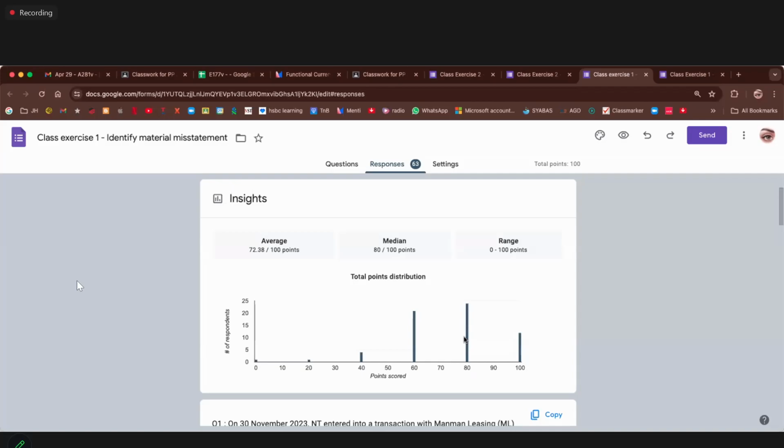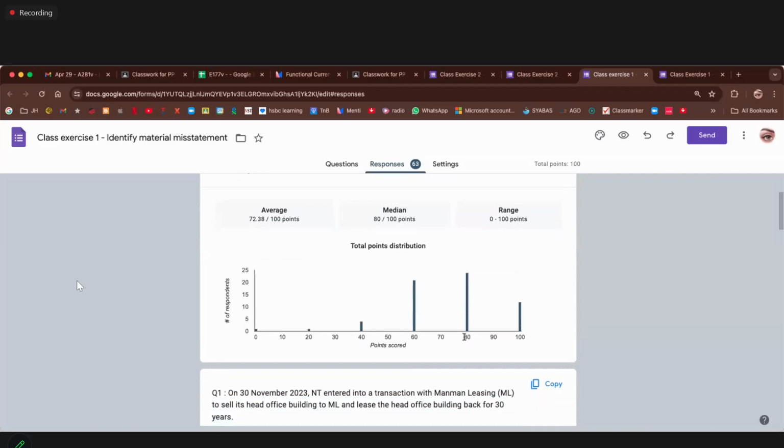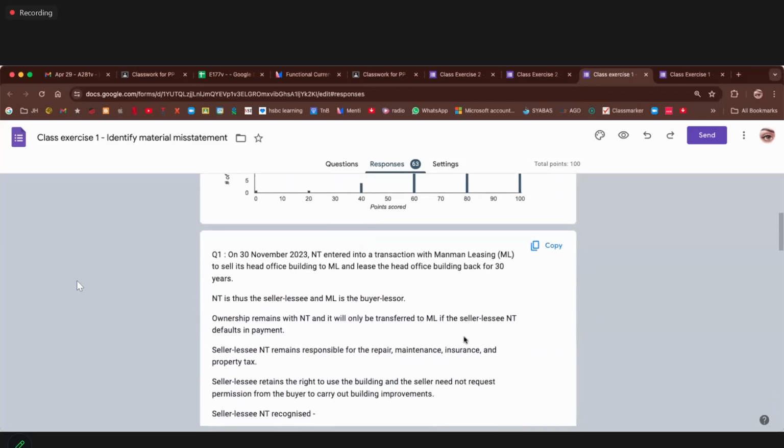Okay, let's debrief each question. It's okay if you get the question wrong over here, all right? This question is just to help us learn. It's part of our journey. At the same time, I thought that we will discuss some past year questions at a later stage, but I just want to share with you how the risk of material misstatement will be tested in the exam. So I just want to showcase a bit.